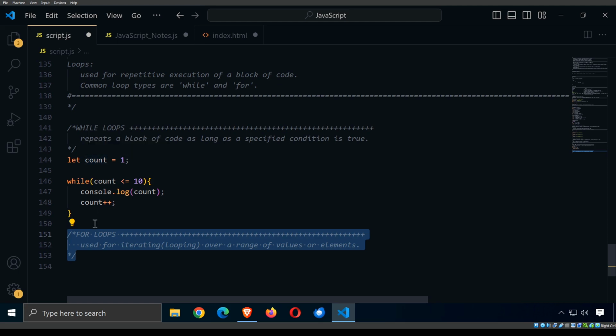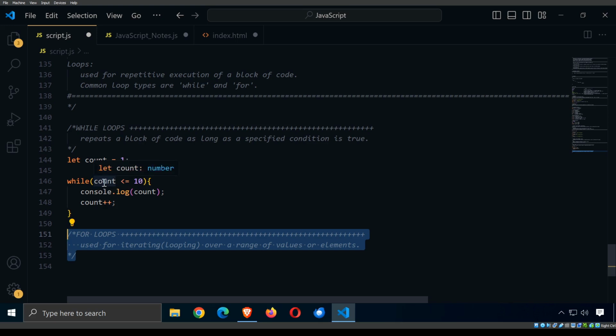So if we take a look at this before we go on to for loops, what we're basically going to do is repetitively print out the count on the screen. First count will be 1. We'll print out 1, it'll increase. Then we'll come back around, count will be now 2. Then we'll print 2. Then count will increase. Then it'll be 3. Then we'll print 3. All the way up to the point where we finally get to where count is now 11.